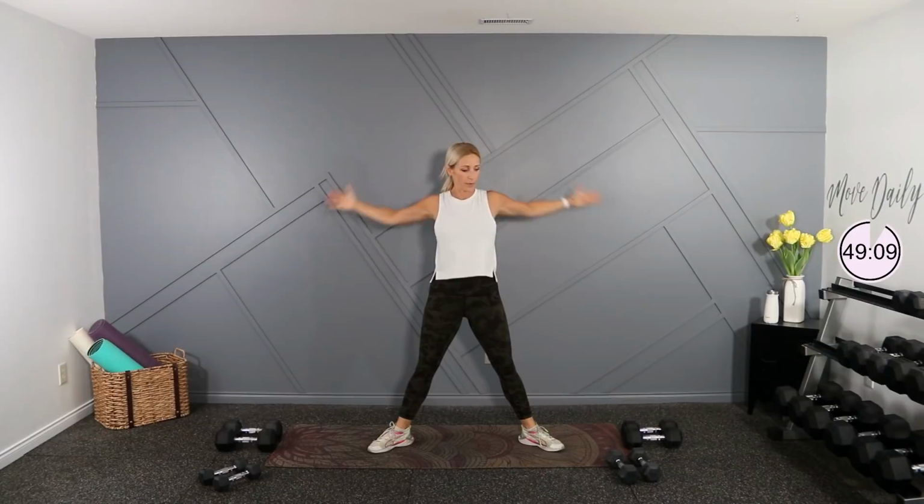Opening the chest, good. These aren't the best pants for jumping and hopping, I just remembered. I'll be pulling them up a lot. They're great for walking around the mall, just not the best for working out. But they're cute and that's why I wear them.